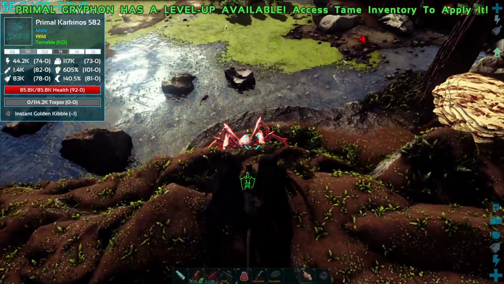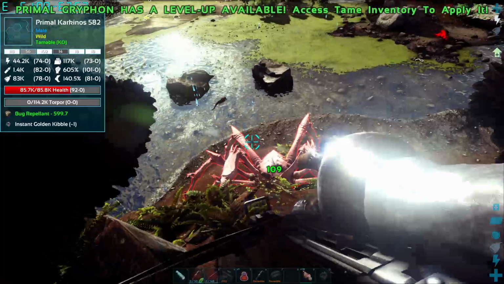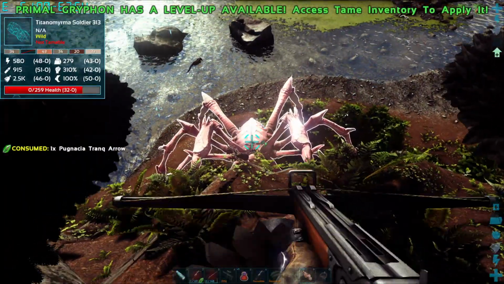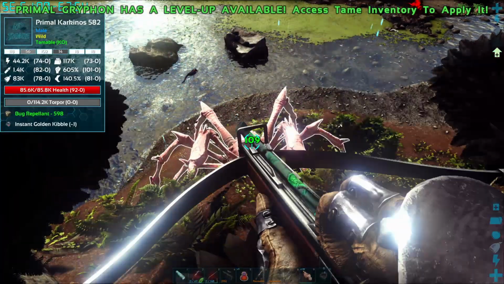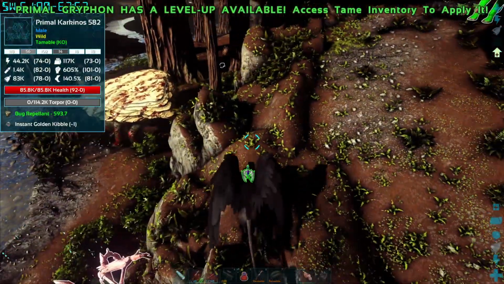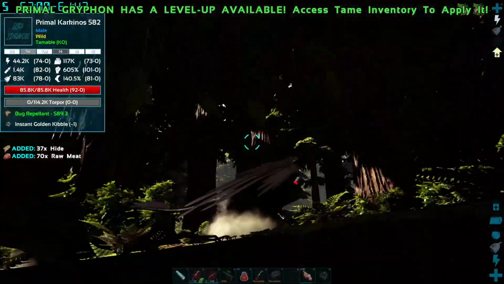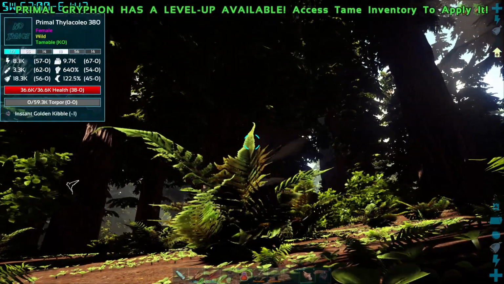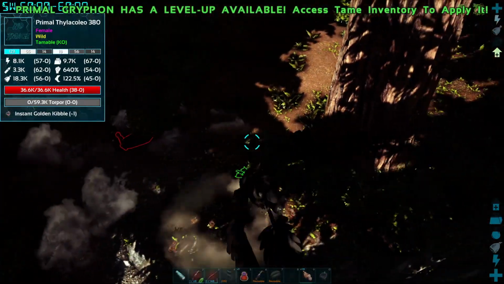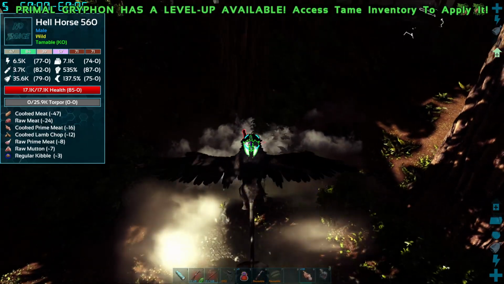So yeah, by the way, this is a level 582 Carcanus. And oh, I can't. Oh, I forgot that you need the catapult to tame those. I thought since it's a primal Carcanus, it might be the modded version, like it would be just a normal arrow tame knockout. There's one here, primal level 380. So actually I found out for some reason that the max level, what is this, a hell horse? The fuck is that?